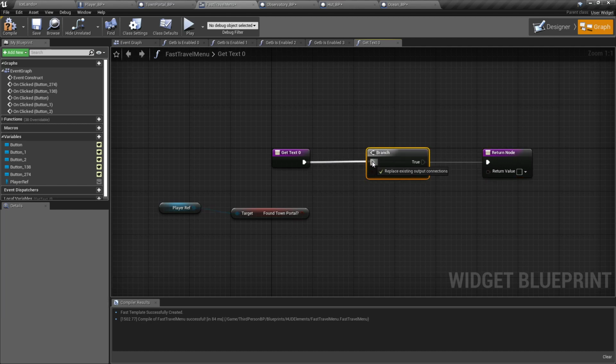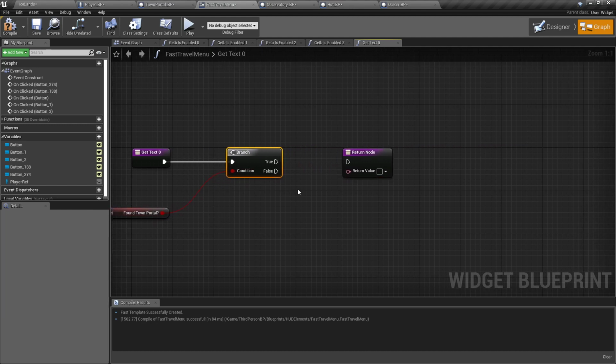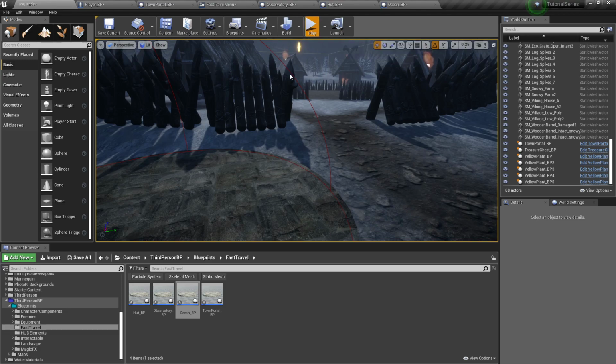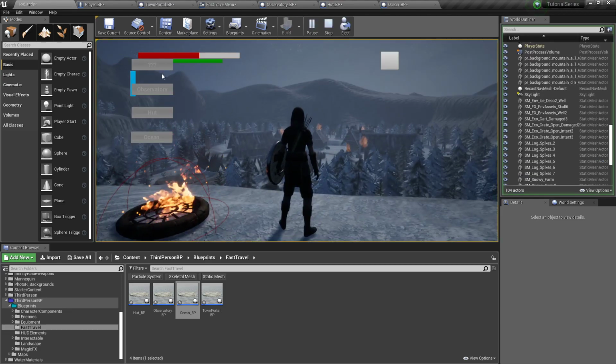We'll add a branch. And on if they have found the town portal, then we'll change the text to town. We'll Control-C and Control-V the return node, because if they have not found the town portal, it'll just be question marks. I won't waste your time going through all of them and showing you, but so see.